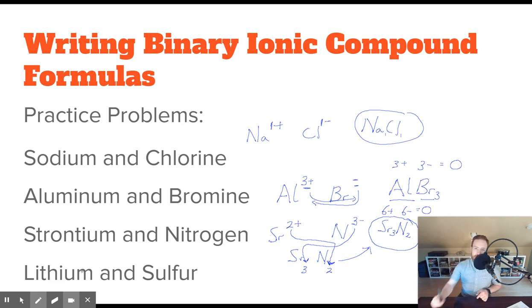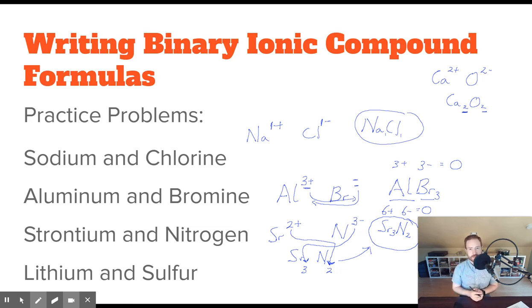It always works. The only situation where it doesn't work would be something like calcium and oxygen, where you have 2 plus and 2 minus. If you cross drop those, you would get calcium 2 and oxygen 2, but that's not the lowest common denominator. We actually only need one of each of these. So you do have to be a little bit careful with the cross drop method, but it always gets you the right ratio. You might just have to look and say, is there a way that I can make those subscripts a little bit smaller after doing the cross drop method?